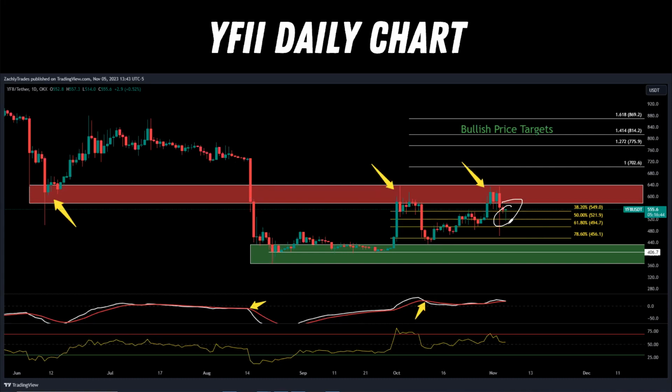This daily candlestick is actually very bullish. You can see we opened here and then sellers pushed the price all the way down and buyers came back in and we're actually closing, or currently above where we opened. So if we can get a strong green body close right here on this candlestick, that'll be a good sign that we're coming up to attempt to retest this overhead supply zone.